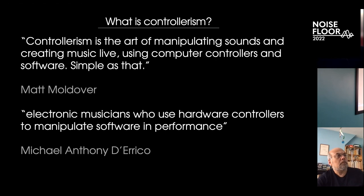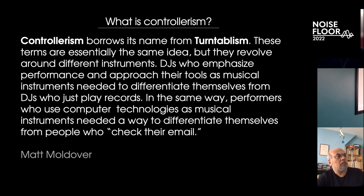Now, Matt Moldover, in explaining why he picked that name, says that it comes from the practice of turntablism. And he says that these terms are essentially the same idea, but they revolve around different instruments. Like DJs who amplify performance and approach the tools as musical instruments differentiate themselves from DJs who just play records, and that's referring to turntablists as opposed to disc jockeys. And he goes on to say, in the same way, performers who use computer technologies as musical instruments needed a way to differentiate themselves from people who check their emails. And this is really one of the first quips that I kept finding when I was researching this topic.